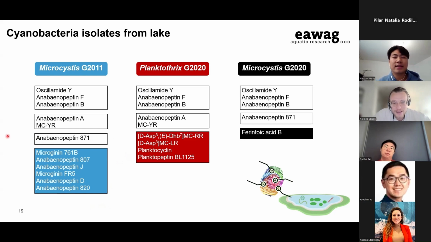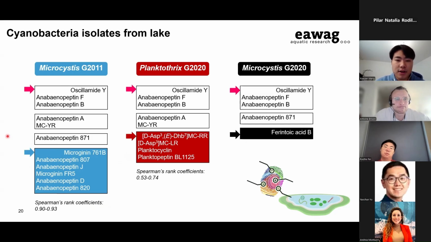Then looking at these special metabolites, I was thinking whether I can pick one metabolite for only one strain to somehow indicate this isolate. So I picked them based on the compound in the lake, their detection frequency, and their LC-MS response. I also picked anabaenopeptin Y because it could be produced by all three strains, which should represent cyanobacteria in general.